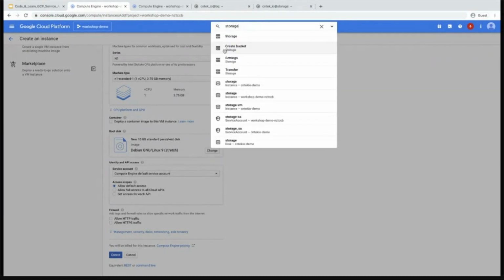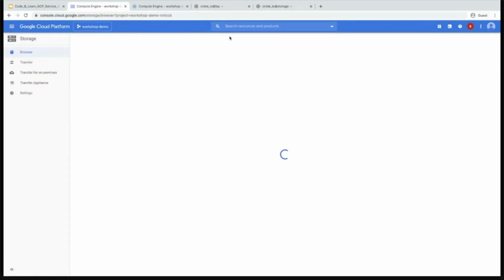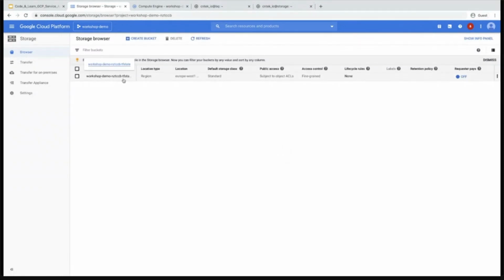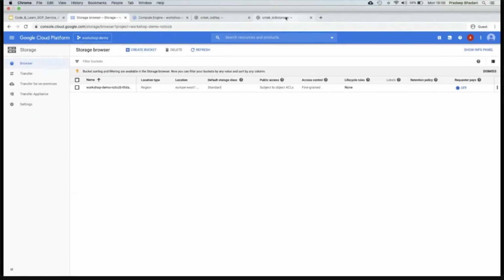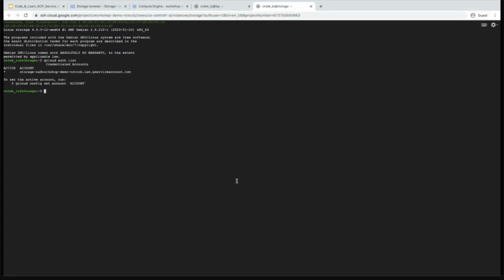We might have some bucket already, so you can just use it, or we can just create a new one. What I'm going to do is run a command like gsutil mb, and the bucket name should be unique.